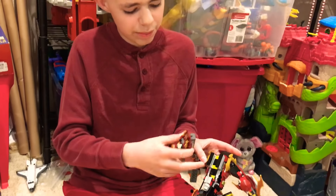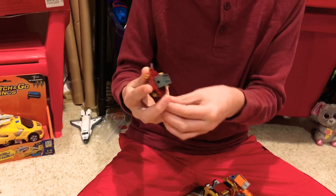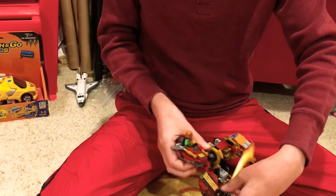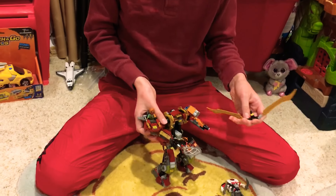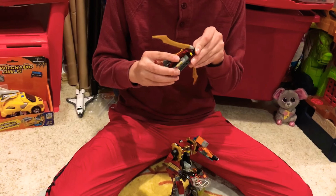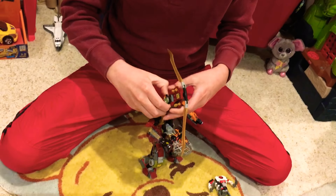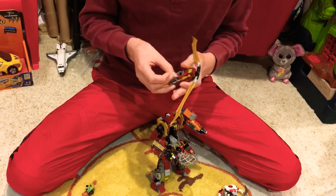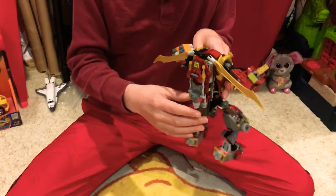Then you put Ronin in and he flies out. There's a clip there which is attached, plus there are these slider pieces which connect together, and it's a little hovercraft. You can take this weapon out — it's just attached by some technique pins — and put it in. That's how it looks. You can actually do that when it's on the mech too, and it can be used as a place to store the weapon.